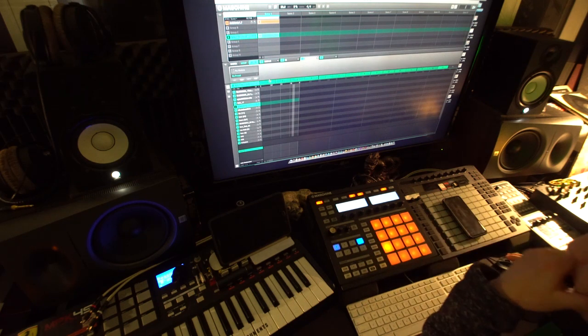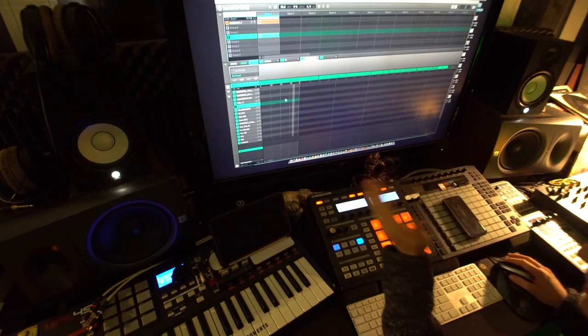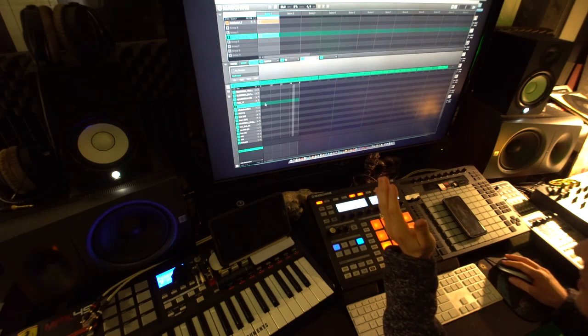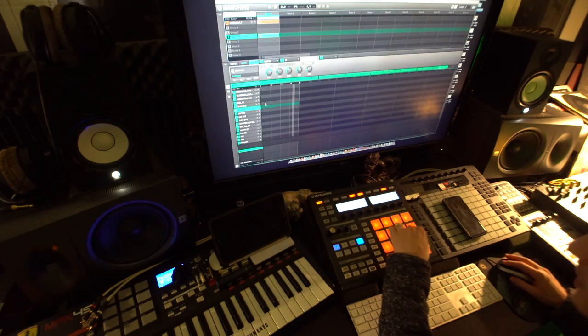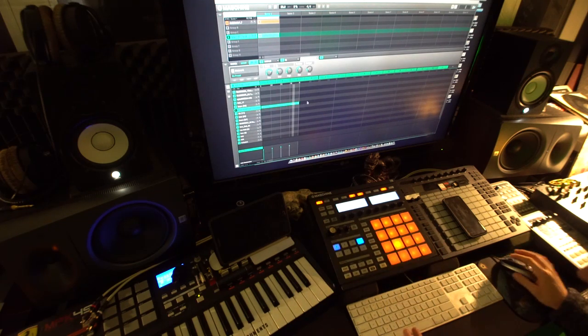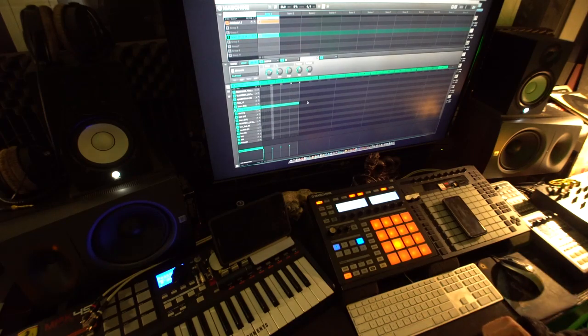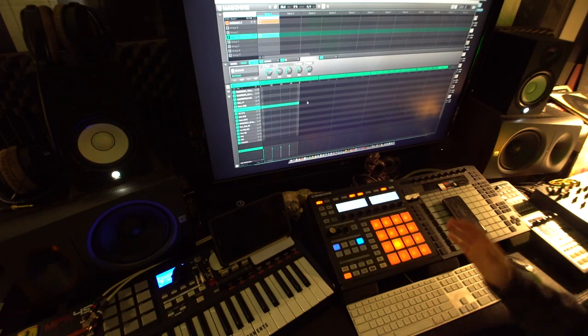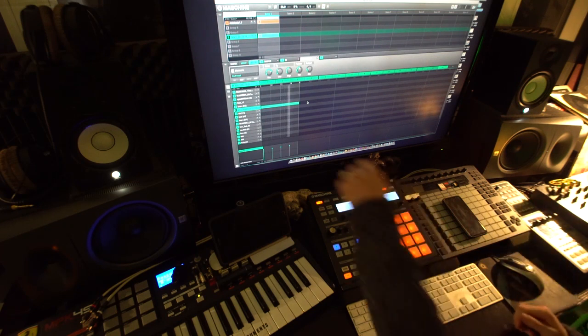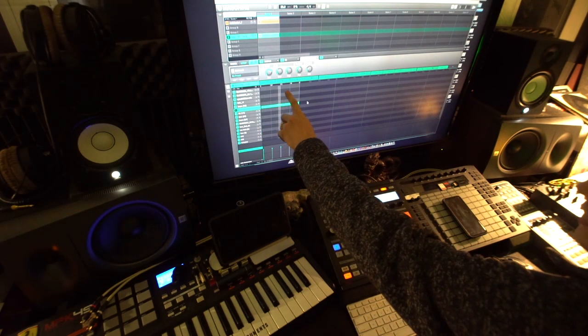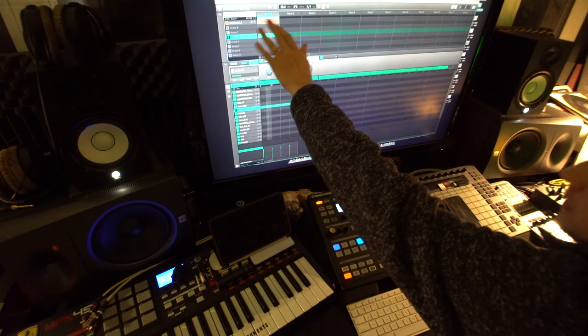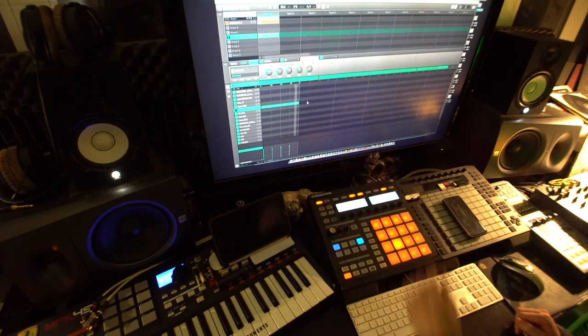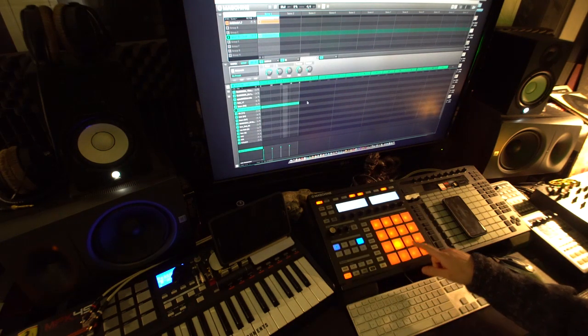So, usually people put down a metronome and play their track to the metronome, but I would rather just put in my hi-hat. 1, 2, 3, 4. And then we can hear the same as a metronome. 1, 2, 3, 4. Right? And it's showing it on the beat machine.